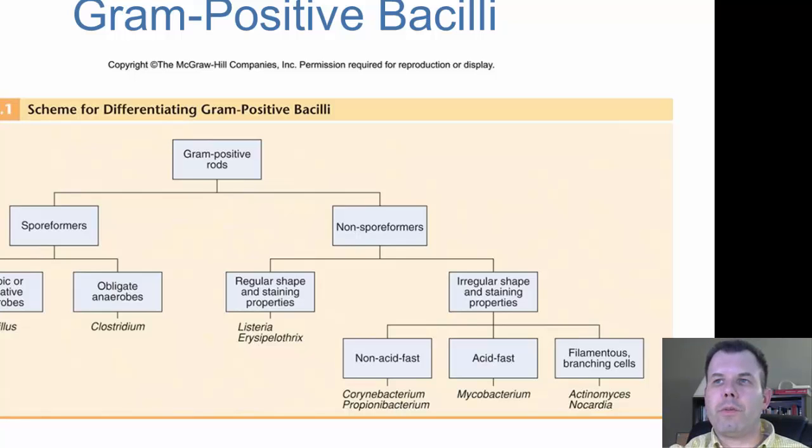We'll then spend some time talking about Mycobacterium. The one I really want you to know is tuberculosis, because we do see that quite a bit in the hospitals now, especially if you're immune compromised. And we see it a lot of times in immigrants that come to this country as well that are coming from areas that are endemic. And then finally, we'll spend one slide on the actinomyces and nocardia.